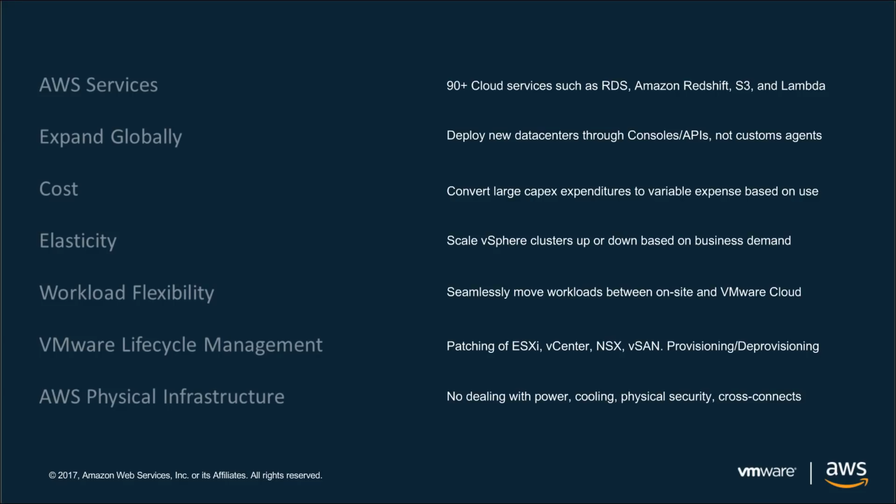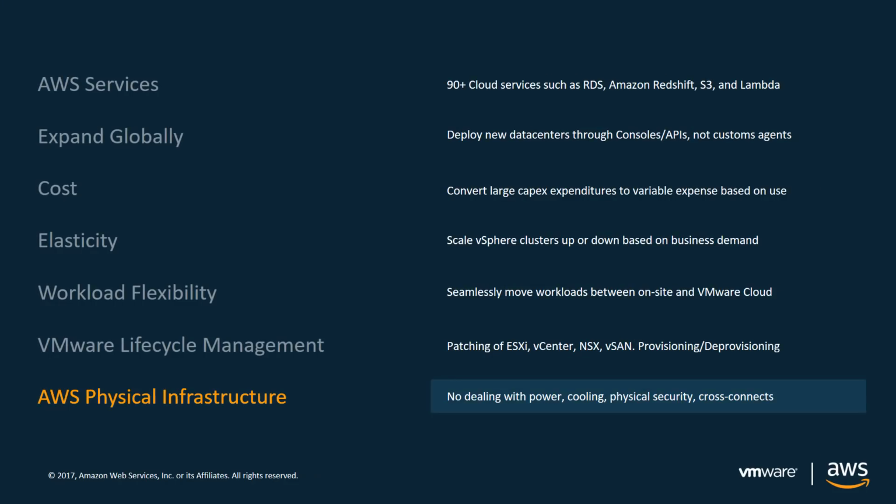So just to really build the full value picture so you have a good understanding of where this all fits together from a value perspective. We talked about this: AWS is going to manage the physical infrastructure. You're no longer going to have to deal with power and cooling, physical security, cage space, cross connects. All of those things are relevant in this environment. AWS will manage the physical infrastructure.